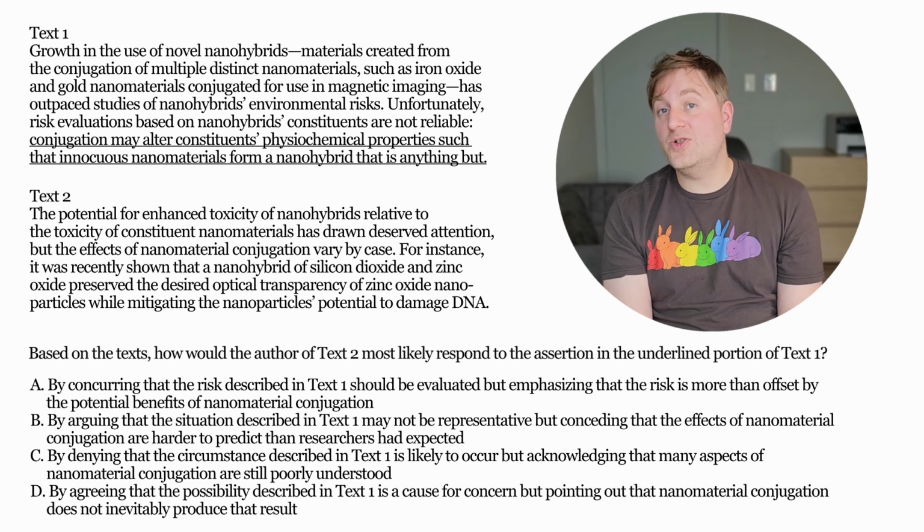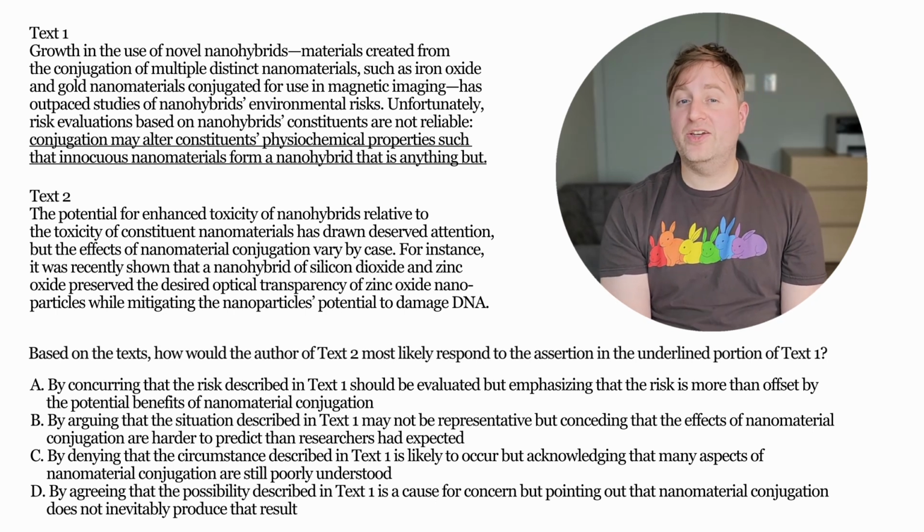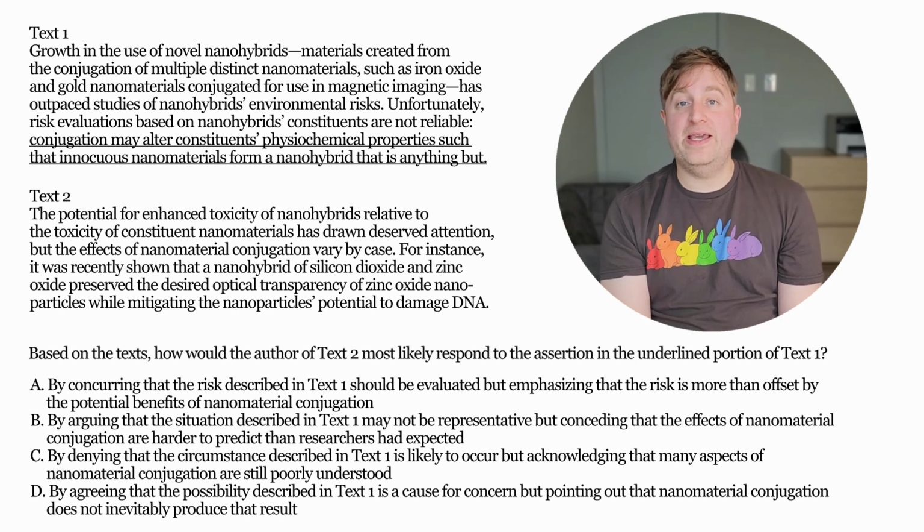Now let's examine the answer choices and see if we can find something that matches that, starting as usual with A, by concurring that the risk described in text 1 should be evaluated, but emphasizing that the risk is more than offset by the potential benefits of nanomaterial conjugation. Now this is an answer that looks pretty close to what we predicted. The author of text 2 would certainly agree that the risk described in text 1 needs to be evaluated, because he says it's drawn deserved attention. The author also suggests that at least in some cases, nanomaterial conjugation can have some benefits. At least that's what his example suggests. Therefore, we may be tempted to pick answer A.